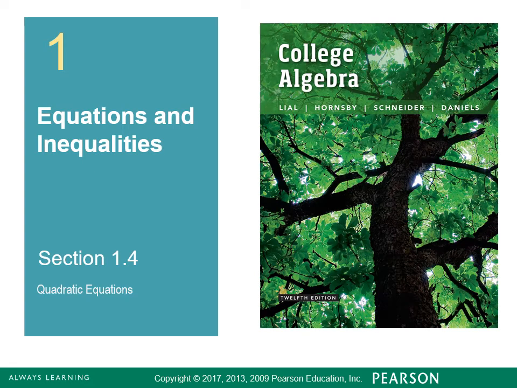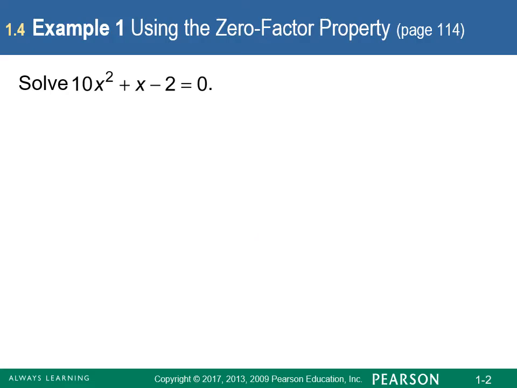Now here we're looking at various ways of solving quadratic equations. Here you see your textbook refers to what we're about to see as the zero factor property. That's just a fancy name for factoring. So we want to factor the quadratic equation. Now not all quadratic equations are factorable, so this is somewhat limited in its applications.